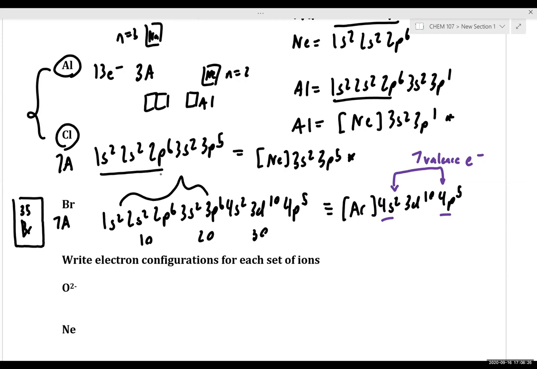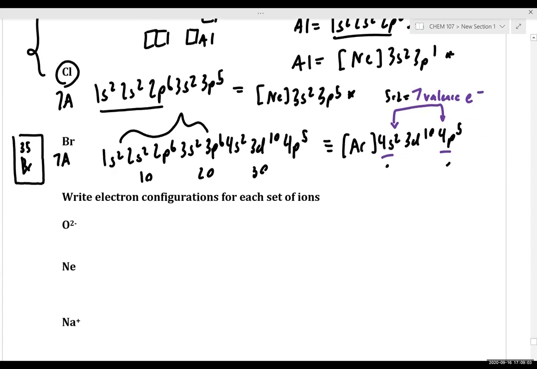Which ones are we adding for the 7 valence electrons? The electrons in our outermost orbitals, which are our 4s and 4p orbitals, because they're the orbitals that are farthest from the nucleus with the largest n, and so these are called our valence electrons. We don't add our 3d electrons because they're inner shell. They have a smaller n value, and they're held correspondingly relatively closer to the nucleus. Oh, okay. So the 5 and the 2 is where we're getting 7. Exactly. Thank you.